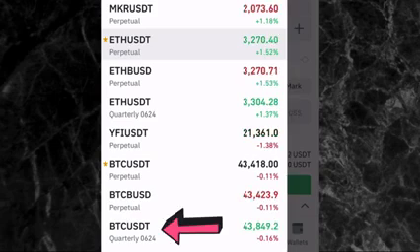For the one that has quarterly 0624, it means that it has an expiry date, and the expiry date is the number you are seeing. So 06 is the month, which is June, and the 24 is the date. So it means that this asset is going to expire on the 24th of June of this year. So if I take this trade right now and I don't close the trade or get liquidated, this trade is going to close on the 24th of June.